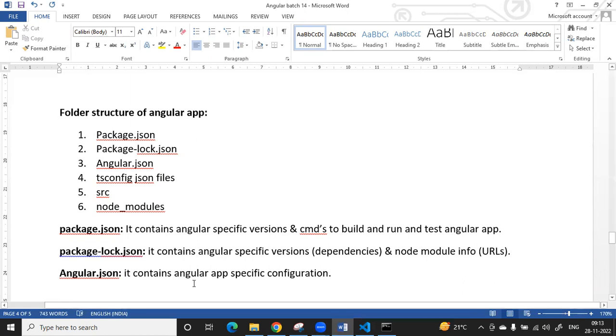For example, if I have two Angular applications, each application's specific configuration will be mentioned in the Angular.json.